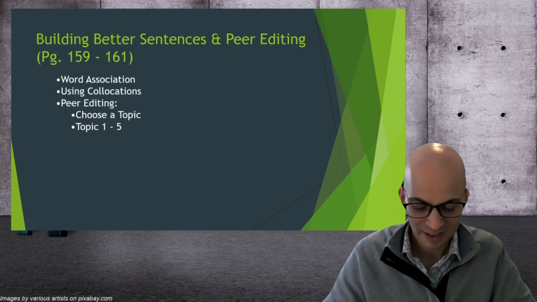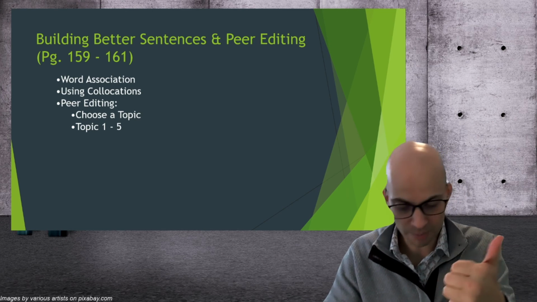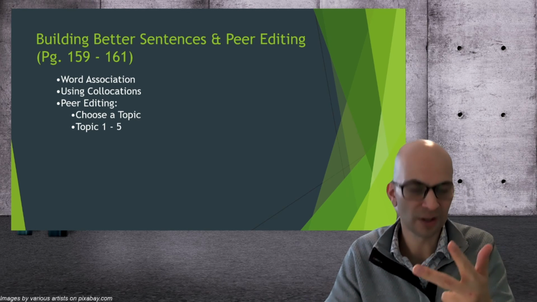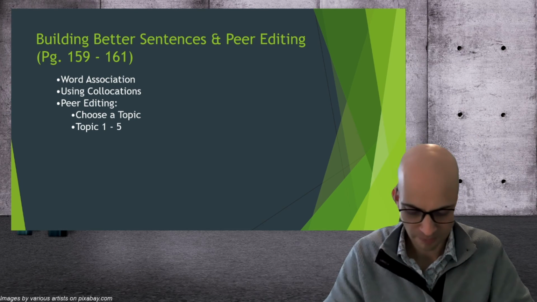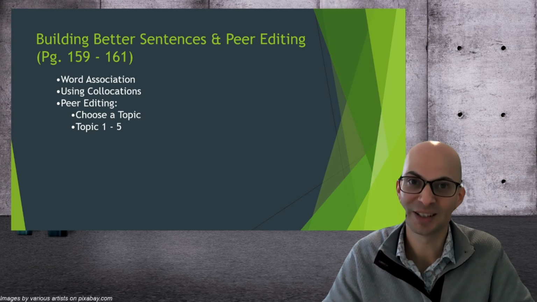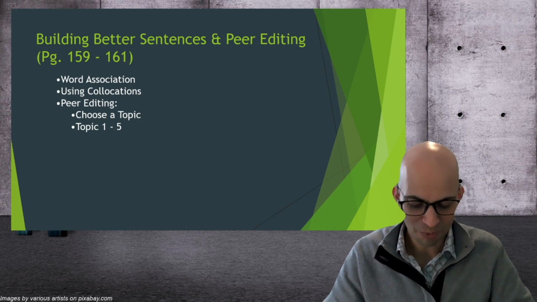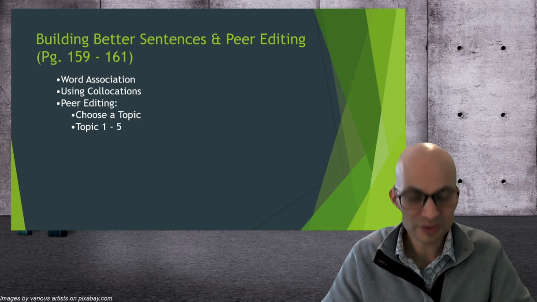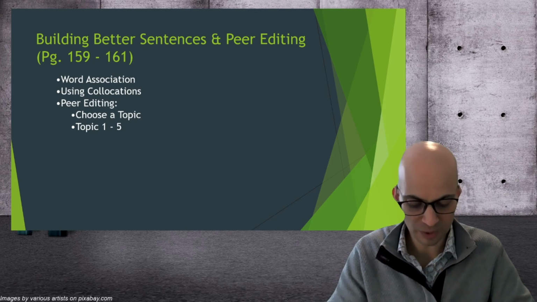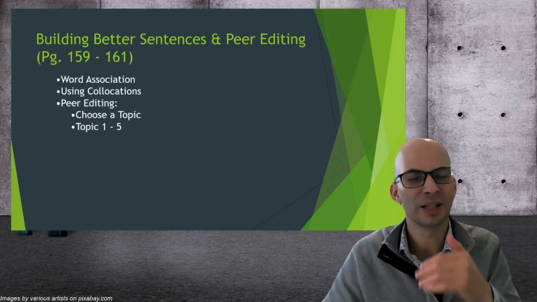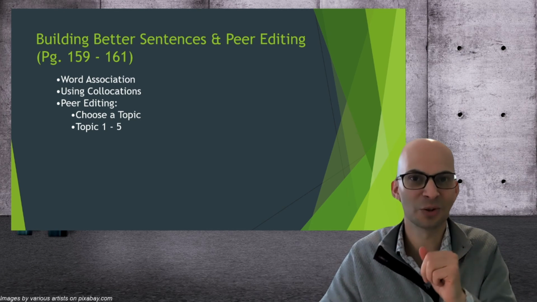Number 4, describe something that makes you happy, or sad, or nervous, or afraid. You can choose any of those. And then the last one, describe a person you know. That one could be pretty fun. What is that person like? What are some of his or her characteristics? Make sure that the description would allow your reader to identify that person in a crowd.